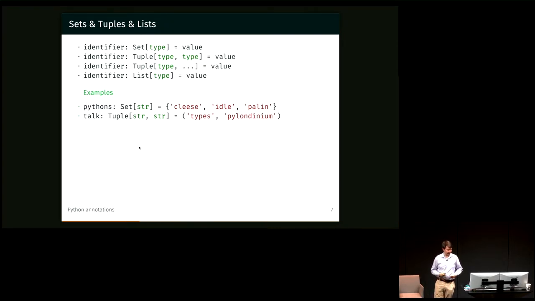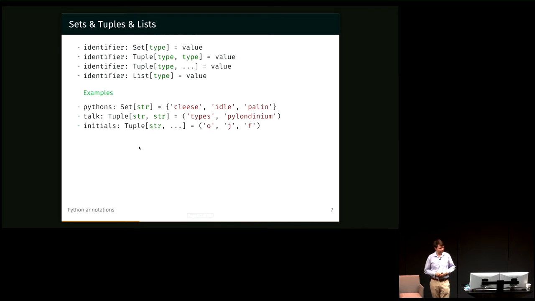So for example, pythons is a set, due to constraints on the page, it's a mutable object that may have more added to it, and certainly will if you're familiar with the pythons as I'm sure you all are. So we see that that's a set of strings. A talk like this one, types pylondinium, string string. My initials are ojf. Someone's initials might be, they might have two initials, they might have five initials, so we say that each element of initials is a string, but we don't know how many of those we're going to have. In my case it's three, it might not be. Talks, list of talks that I have given, is a list of those talks from previously, and they were of type tuple string string, so you can see we can nest these customizable types within each other.